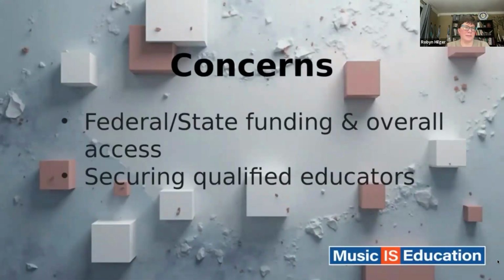But as we see those decisions being made at the federal level, we anticipate it trickling down to the state level and potentially impacting. And we've already seen these impacts on the distribution of funds to school districts for arts education specifically. So there's great concern around funding and overall access for arts education right now, and it potentially causing even greater disproportionate impacts on equity, and specifically on certain demographics, typically lower income students and students of color.